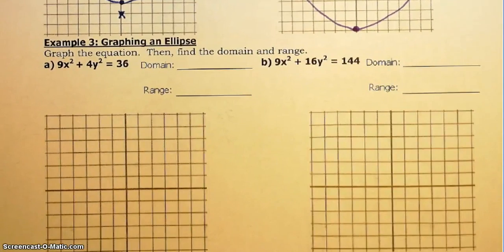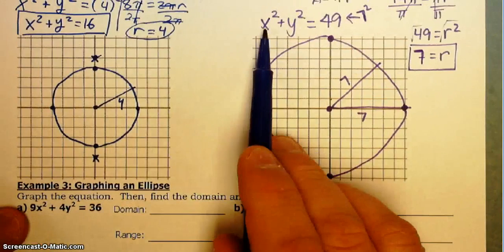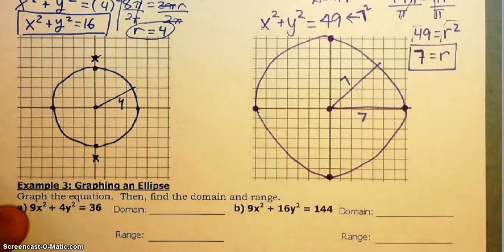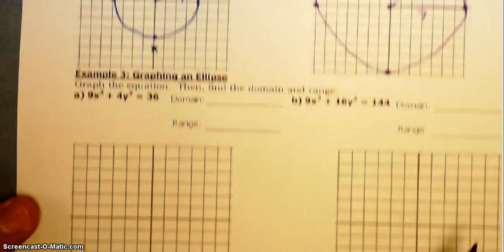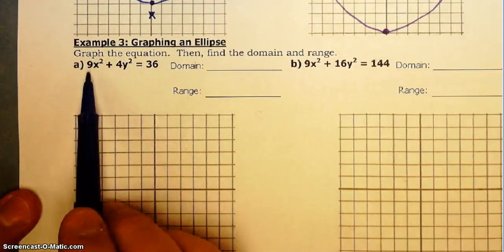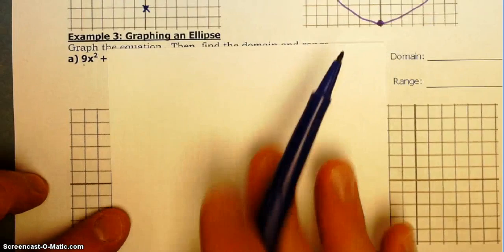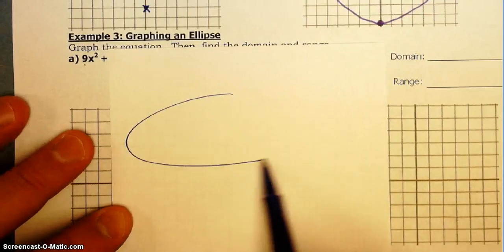So far we've been graphing just circles, and circles are obviously very perfect. If you notice in a circle as well, the coefficients out in front of x and y were always the same number. In this case, there was no number out in front of x and y. If you have a coefficient in front of x and y that are completely different, that's going to take your circle and make it more of an oval shape.